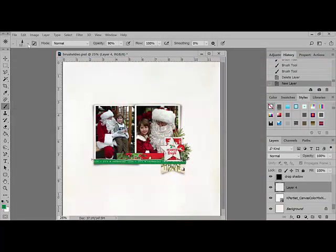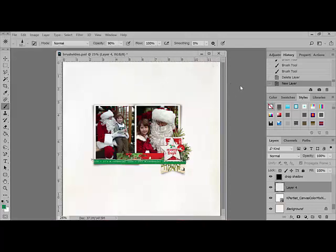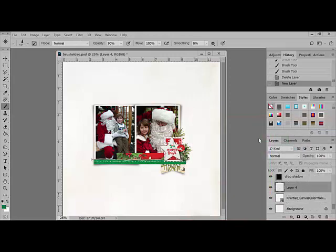Next, get the brush tool. And because you've just loaded these brushes, that will be what will come up here in your brush picker. If you loaded the brushes earlier, you'll need to scroll to those brushes and just click on one of the brushes in the set. Next, click the Foreground Color chip at the bottom of the Tools panel. This brings up the color picker, and you can either choose a color from here, or you can come over onto your document and use the eyedropper to pick up a color from your page, and then click OK. This will be the color that the brush will stamp on your document.